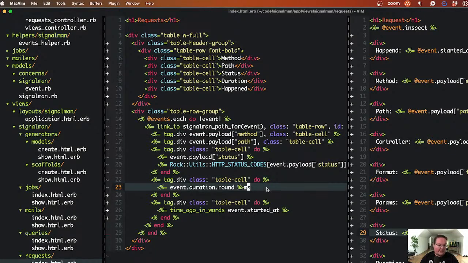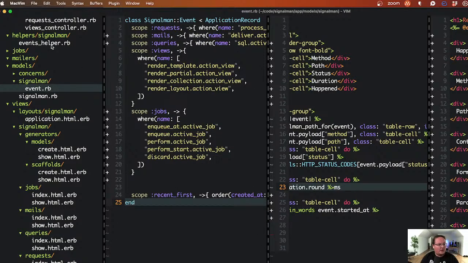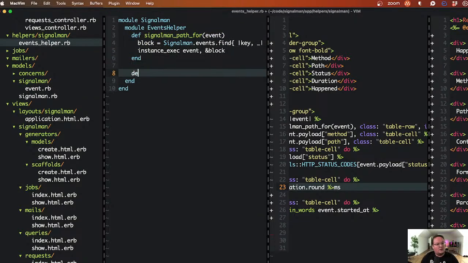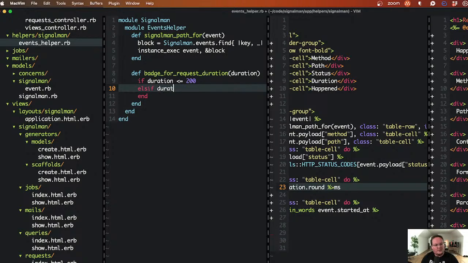I do think I want to make a badge for the durations, so I might do that real quick. We'll do an event helper, badge for request duration, and if duration is less than or equal to 200, you can do a duration less than or equal to maybe 500 for the warning, and otherwise we'll do a, wait, let's see.